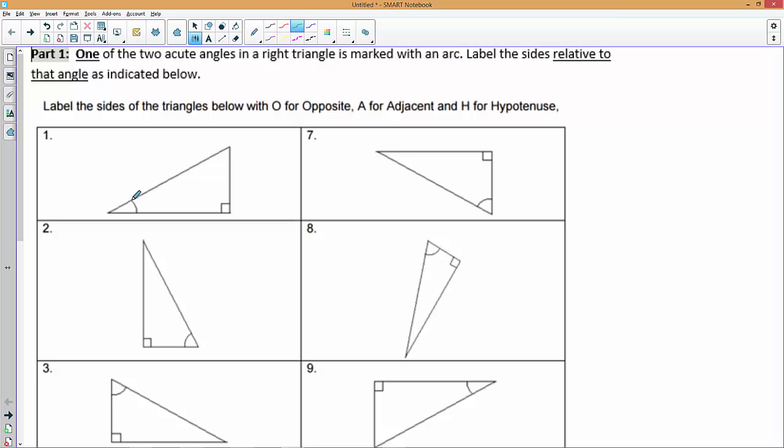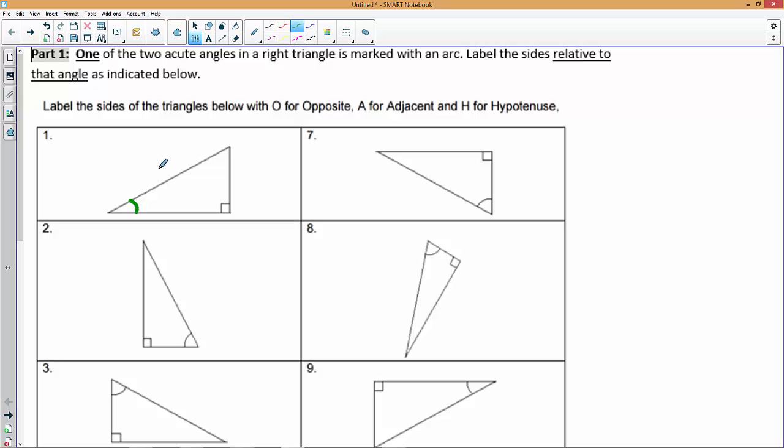Okay, now remember, here's the angle symbol. We're going to be using this angle. So the first thing you should do is always mark the hypotenuse. The reason for that is once we lock in the hypotenuse, we can't mess that up and use it as the adjacent or the opposite by mistake, for example.